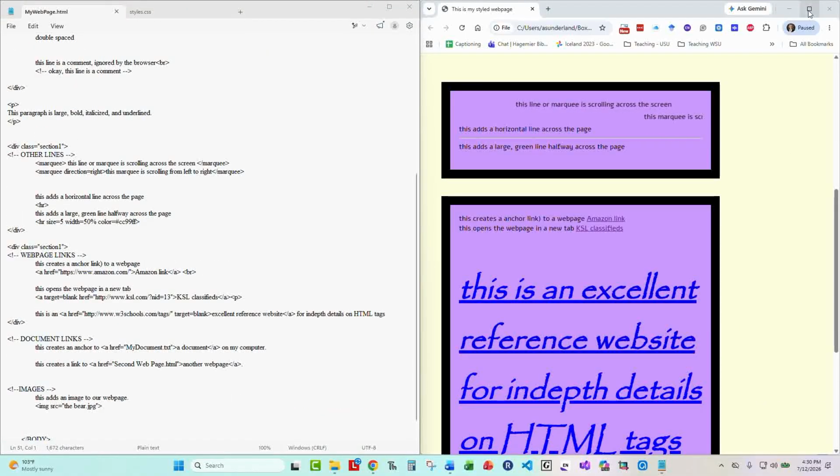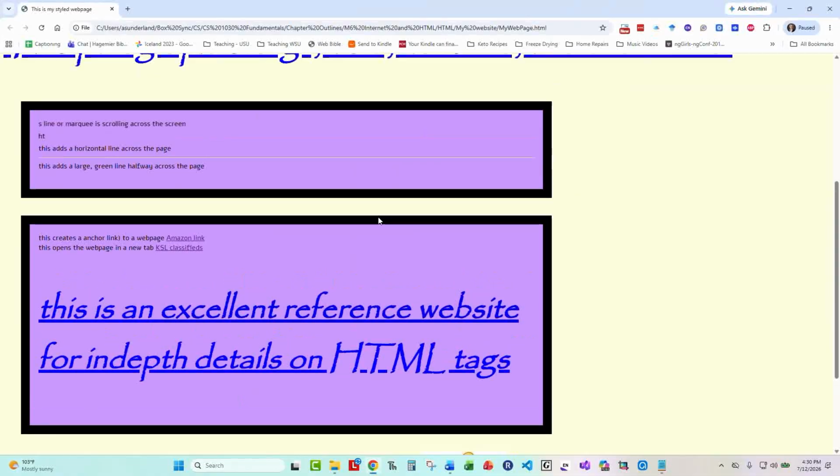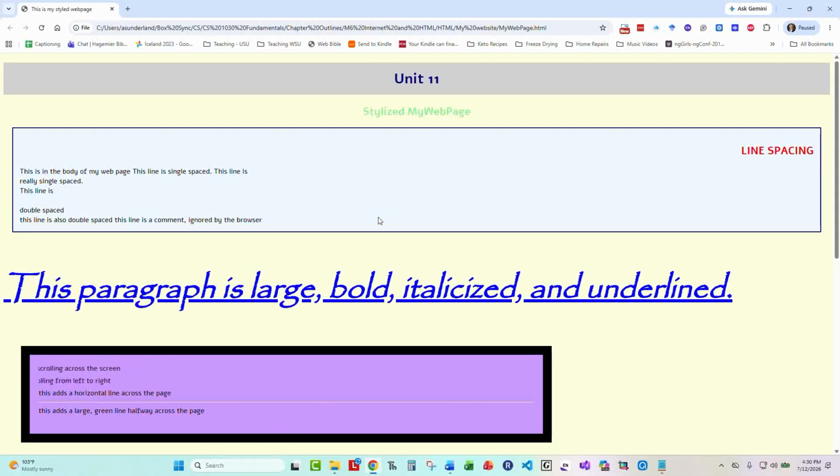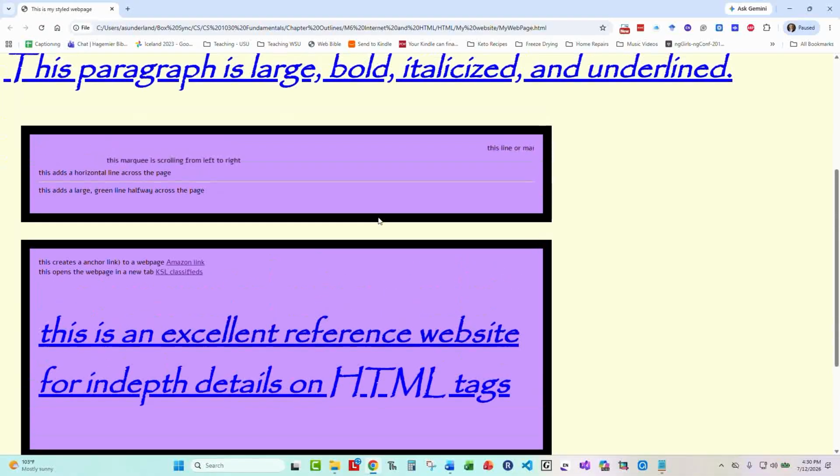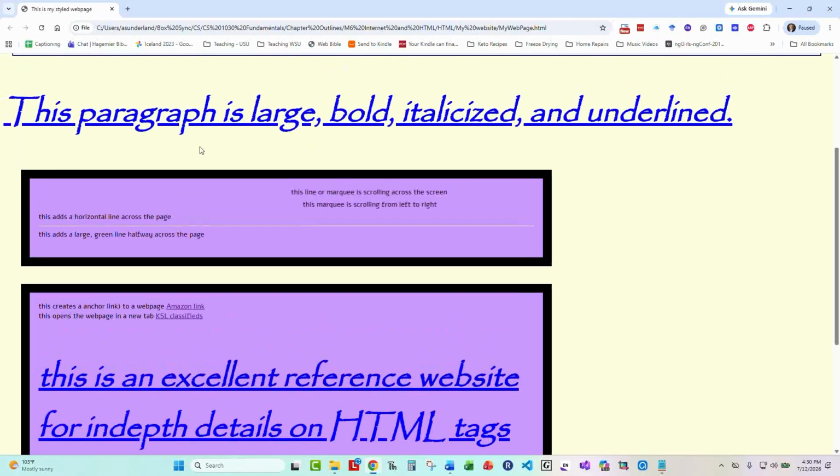And I can see that when I refresh my browser, if I make it much larger, full page, I can see that this division is actually 60% of the page. But I also see that this phrase, this is an excellent reference, is showing in what appears to be my bold, large, italicized, and underlined.